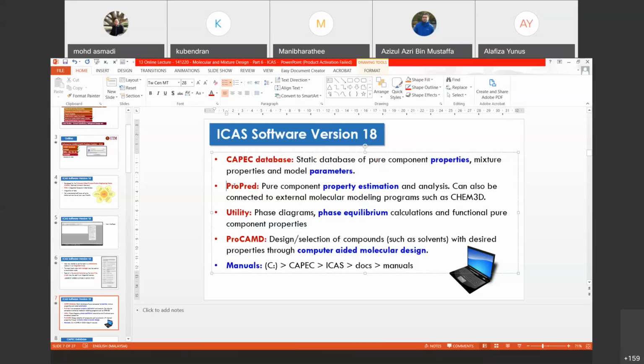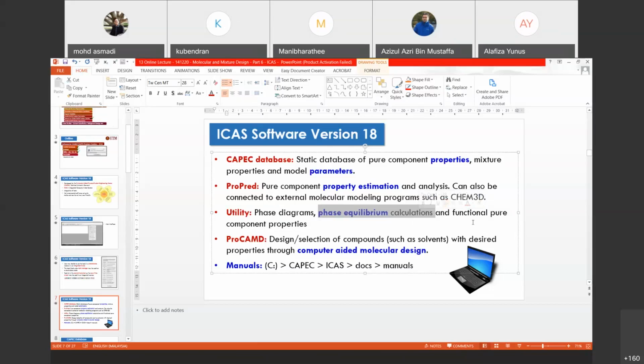And then the second tool that we will look at is ProPred. Using ProPred, we can do pure component property estimation and analysis. And then I will also show you the utility tool whereby we can perform phase equilibrium calculation involving VLE, SLE, and LLE.